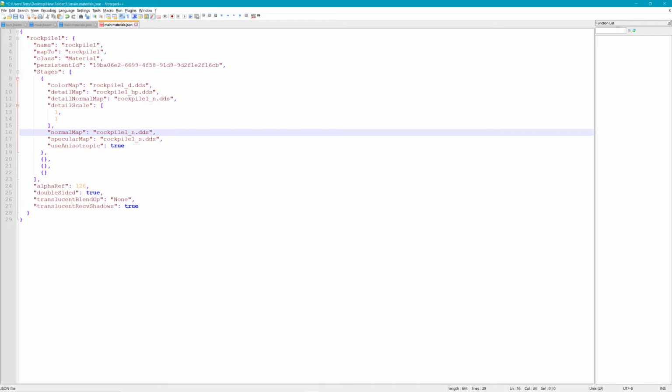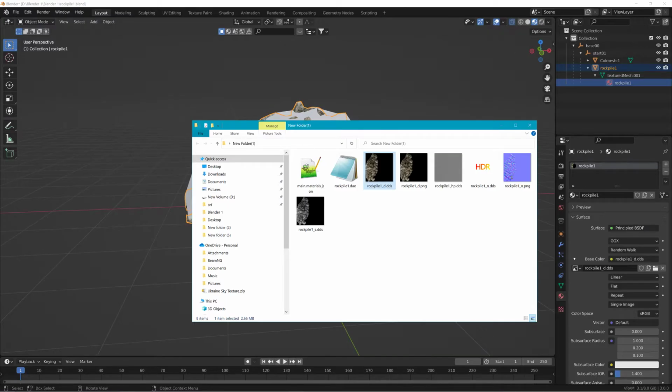Alright, the detail normal map and a normal map. The difference is a detail normal map accompanies the detail map, but you can still use it without a detail map. It just basically acts like a doubler, where you get twice as much normal map look. Use anisotropic filtering, true, unless you've got a video card that for whatever reason you don't use it, because you don't have enough memory. Save material.